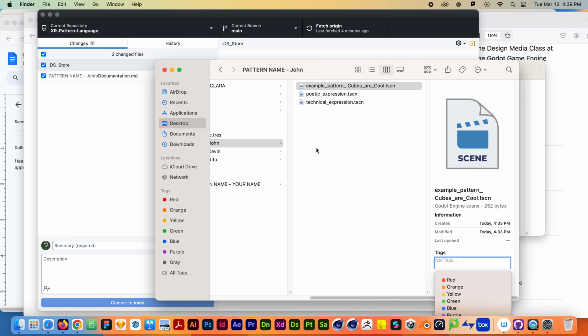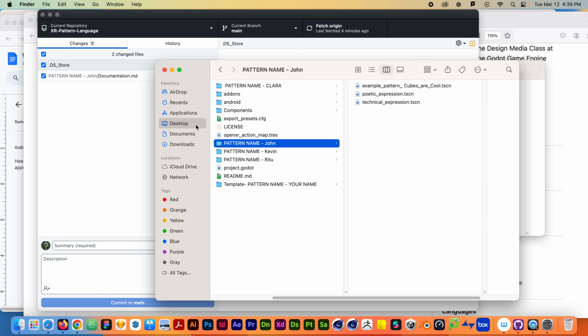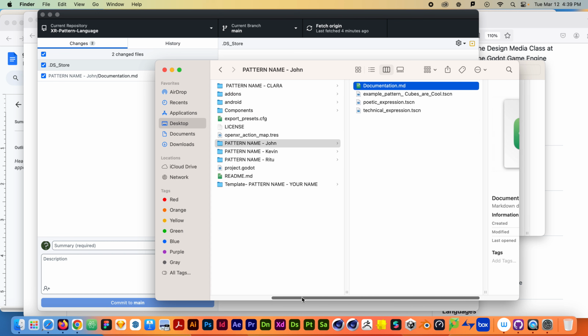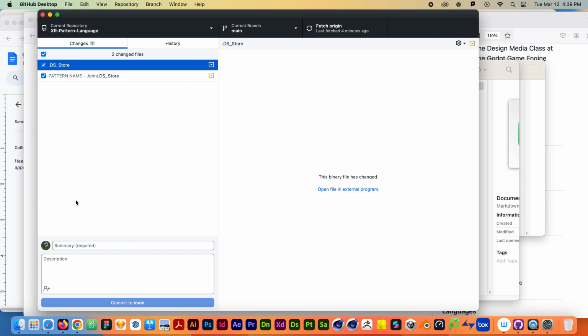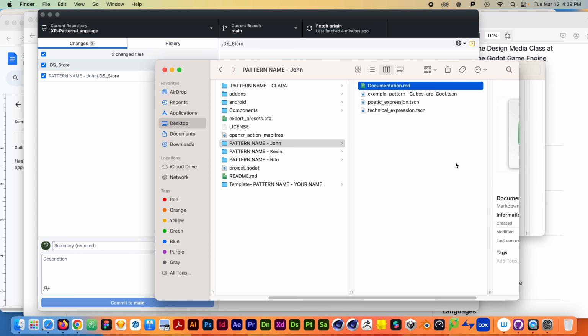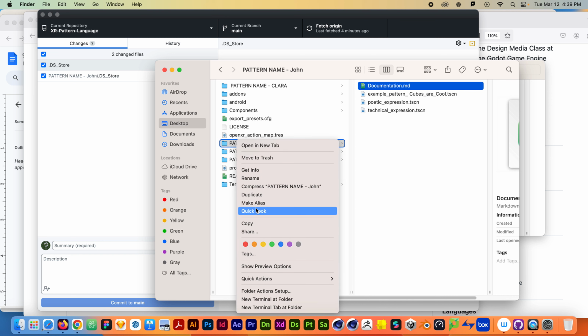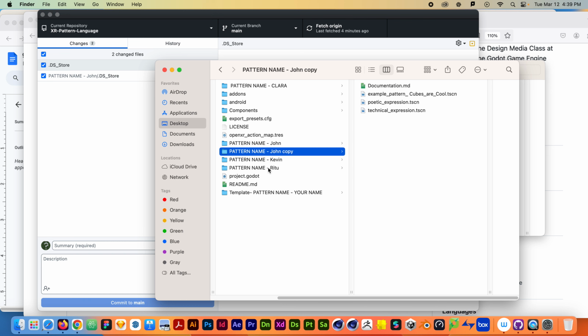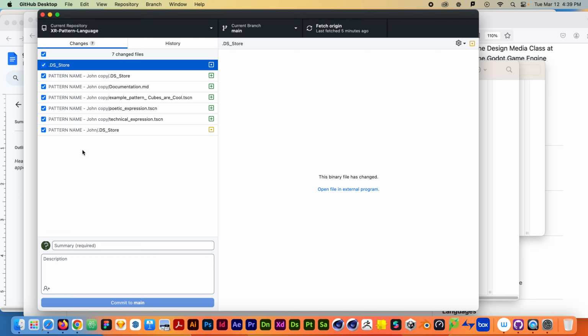So even if you're not actually changing things in Godot, but you're just changing files and folders, the GitHub Desktop app is smart enough to notice what you've changed, okay? So if you've created a new folder, like let's say I just duplicate this folder and make a whole new folder in the Finder or in your File Explorer, when I'm back here in the GitHub Desktop app, it's going to say, hey, you created all this stuff, okay? So that's why it looks like that, because you changed the files.